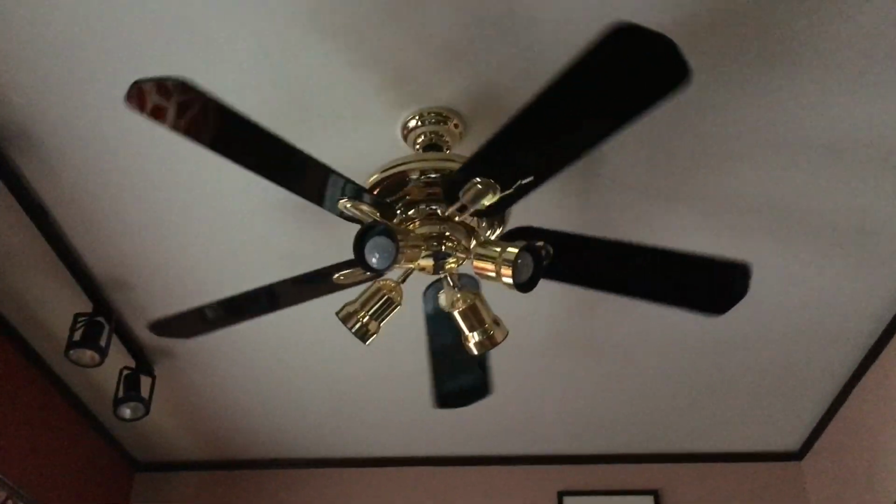Hoping the spin down is not going to be too long. Who knows how much they've used this fan.